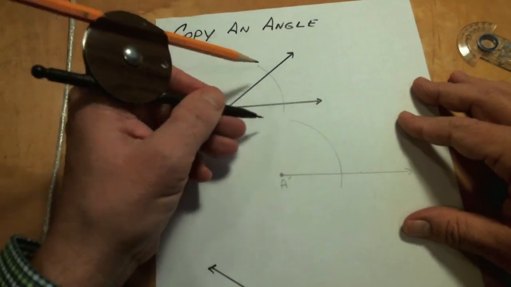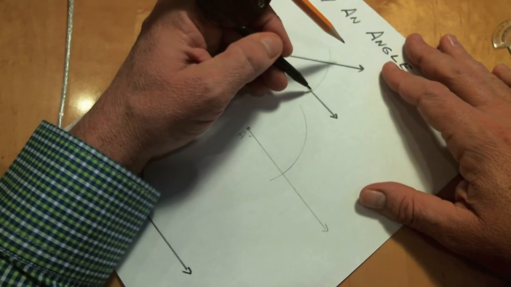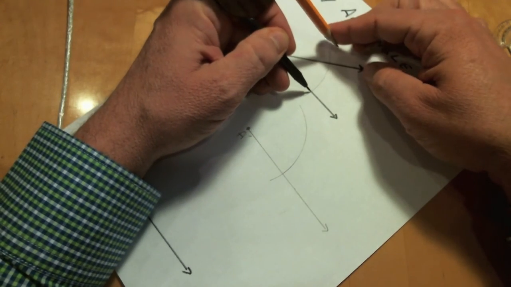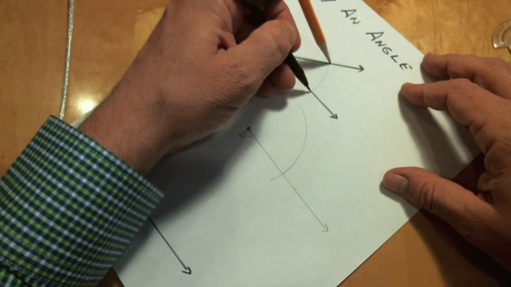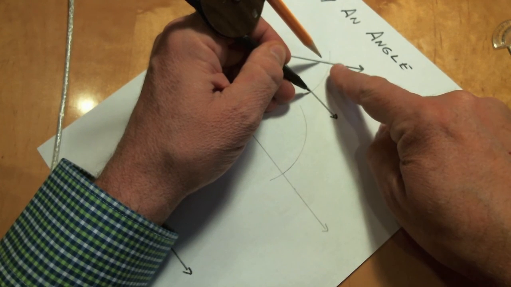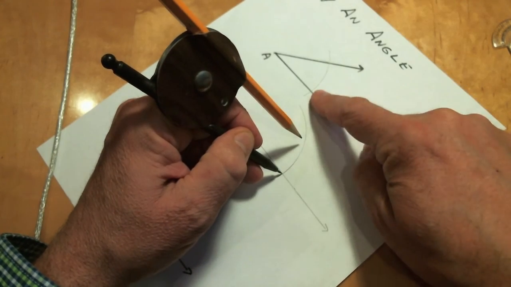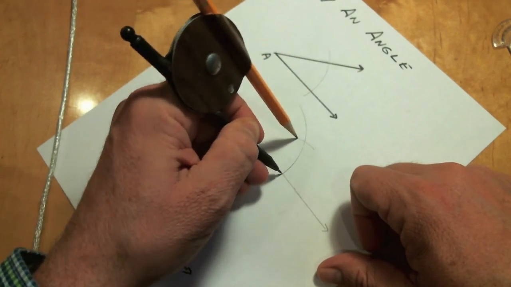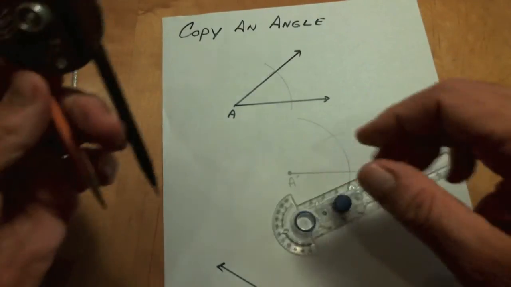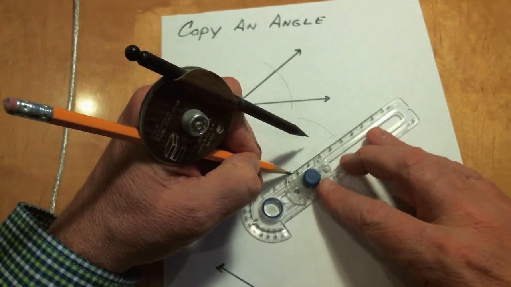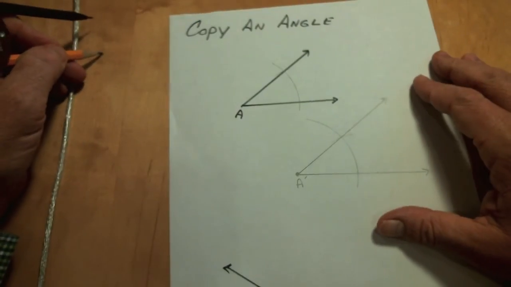Now the next step is to measure how much of that arc we need in our new copy. So I'm going to put my compass here on the bottom one, and measure up here to where it crosses. Now, as I've said before, whenever you make a measurement, you strike a tattletale. So make sure you have that mark in your original. Then come down here, put your compass where it was up here on its copy down here, and strike that same arc. Now you're done, other than having to draw that other ray. We're just going to go from A through that point. I've copied myself an angle.